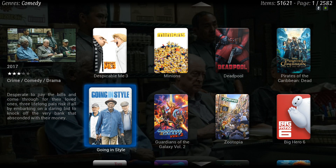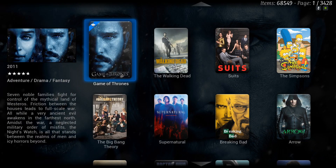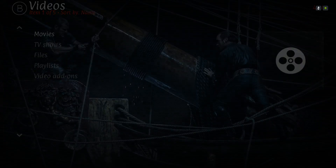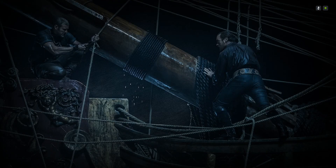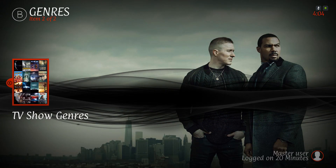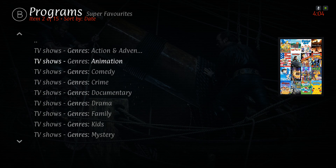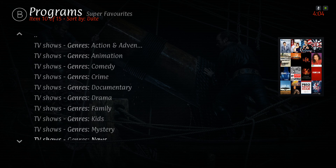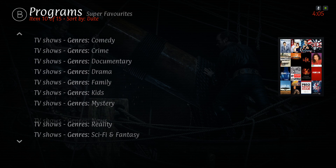You can also switch over to TV shows by sliding to the left and clicking once, and you switch to TV shows. You can also add your movies from here to your library. The same thing with the TV show genres - it takes you to whatever genre you're into: action and adventure, animation, comedy. You have a few genres in here of which interests you.